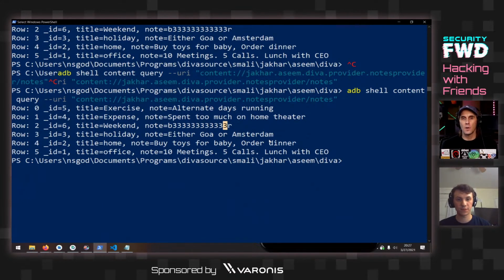So the developer thought they were being so sneaky by making it so the content was stored in a place that's really not referenced anywhere unless you get in and look at the source code. But as soon as you do, then it's as simple as running a single command on the phone to go ahead and dump the content of this URI.